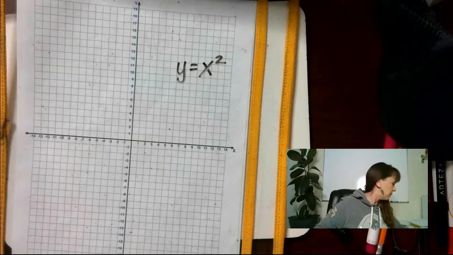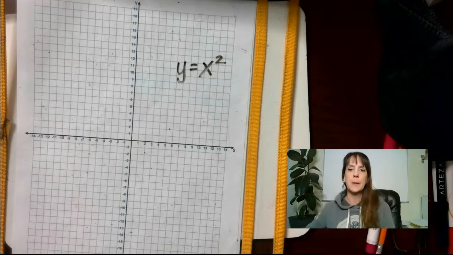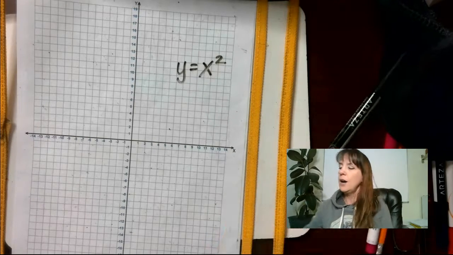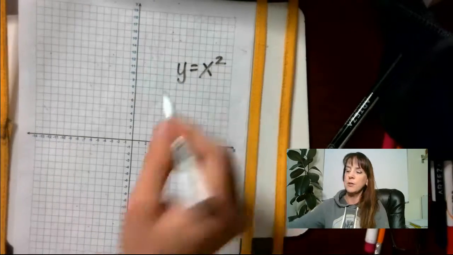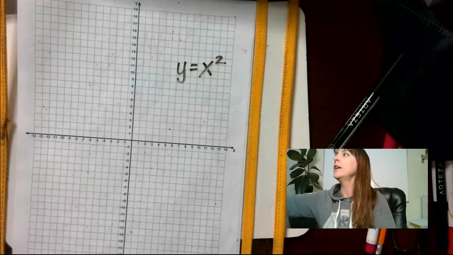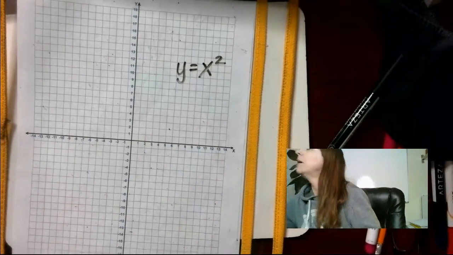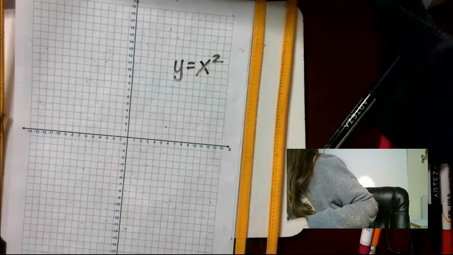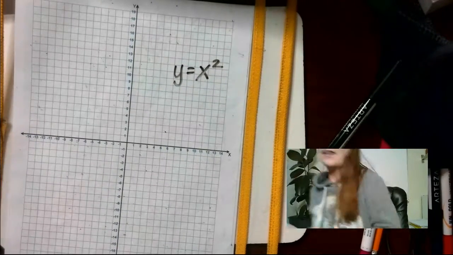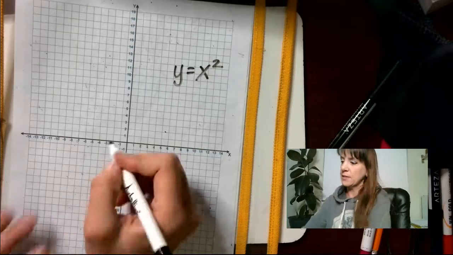So then what we have, let me switch out my marker here so it's nice and bright. Okay, so then what we have, if we were to do this and we were to do an XY chart for it, we would end up with, I'm fixing my camera as I talk to you guys. Okay, so we would end up with a parabola that looks like this.